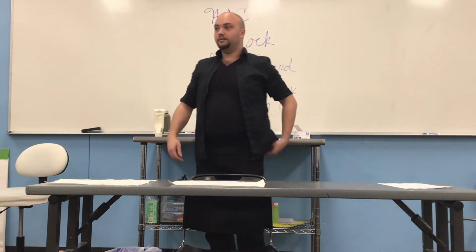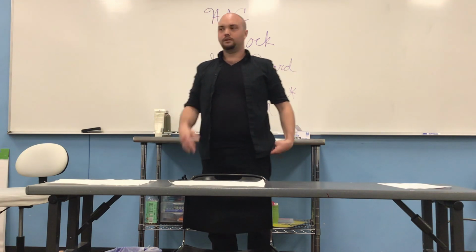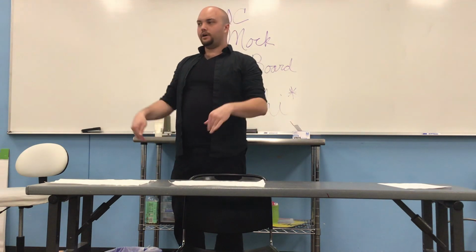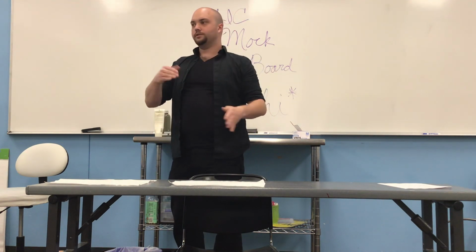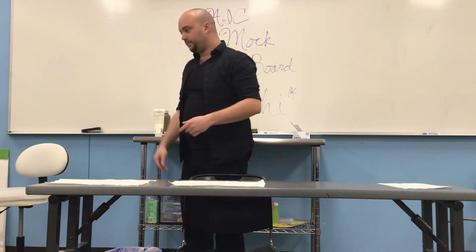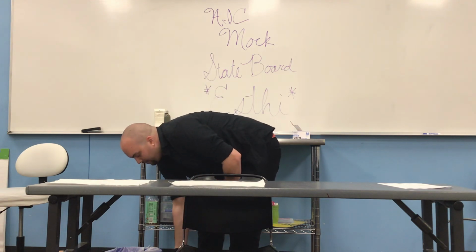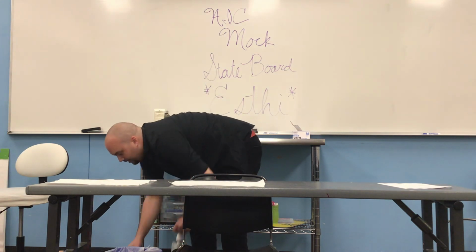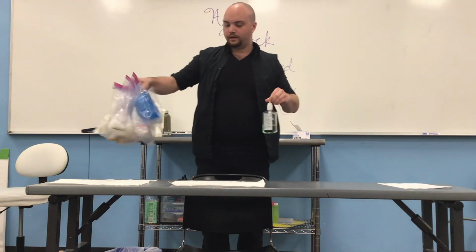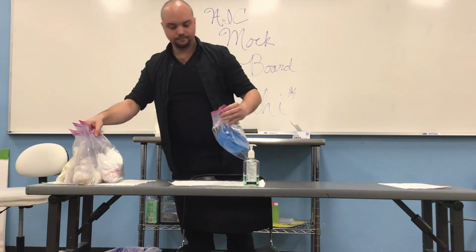If you want to label them for here, I won't be mad about that, but don't label them for State Board, because they're going to say it's unsanitary and you're cheating and all this other stuff. While you're here, you don't actually have the drawer. So if it's easier for you to remember, label one desk, label one drawer, that's fine. And now that I have my trolley papers out, I can start putting everything out that I need. Hand sanitizer goes out on your desk. No surprises there.